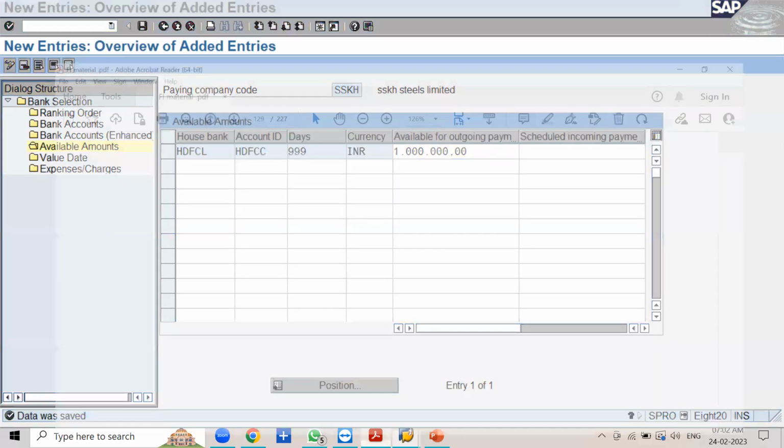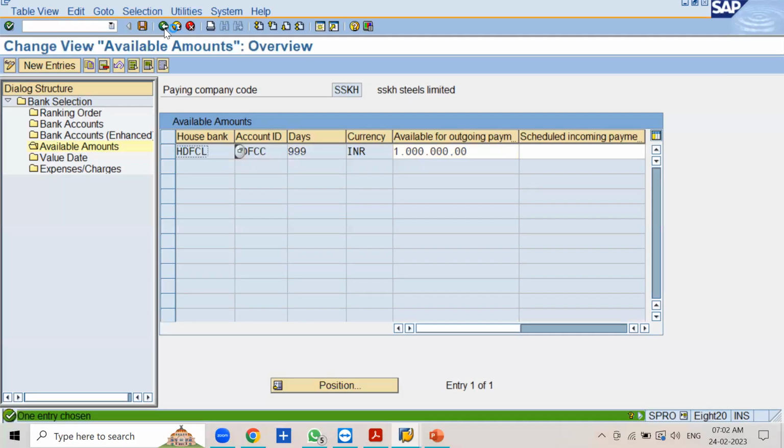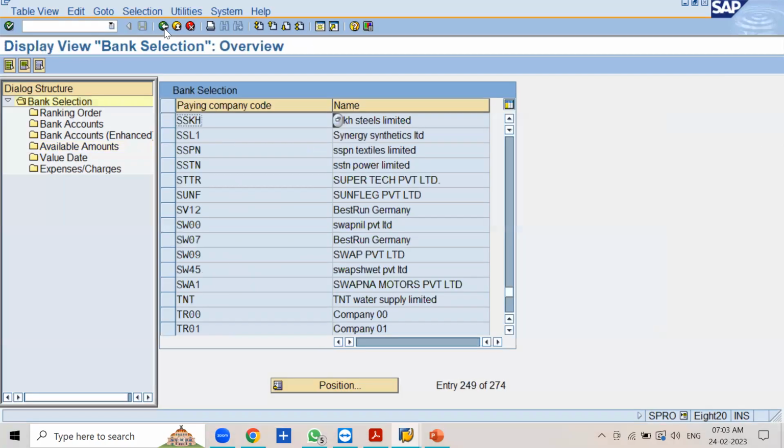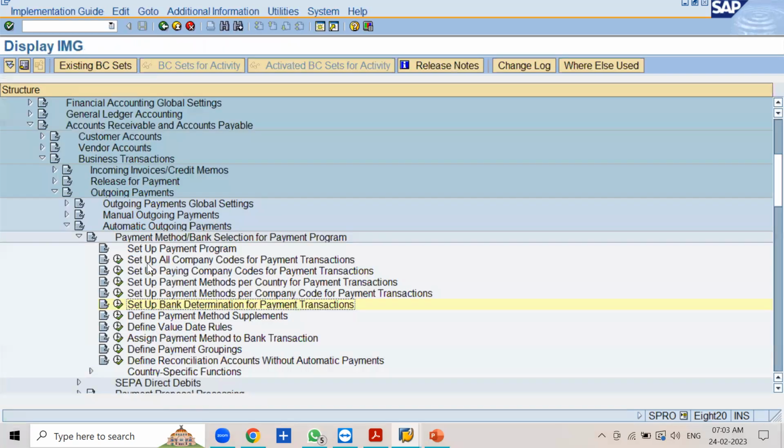So here, all these steps we have done in the separate paths, right? But there is one transaction code wherein we can configure all the payment program settings, right? Do one thing. Here some space is there, no?